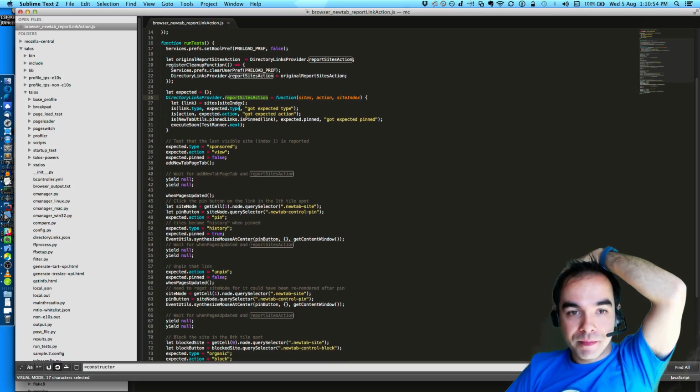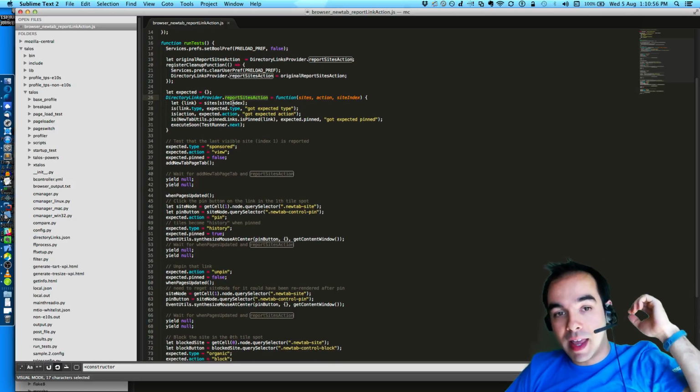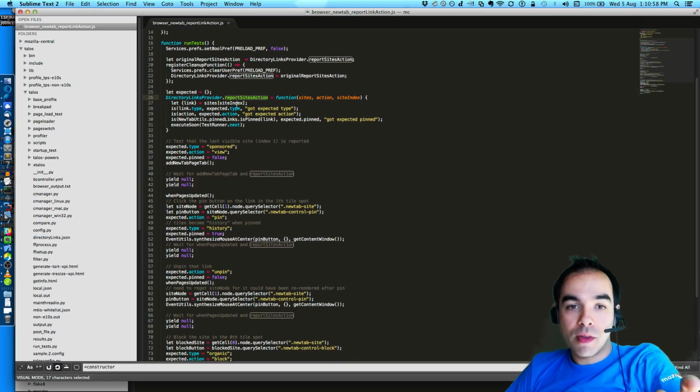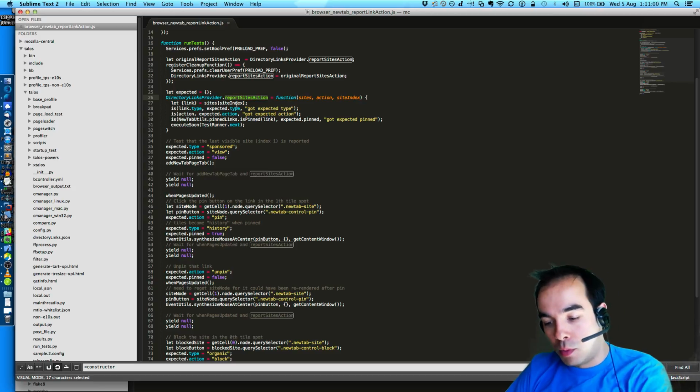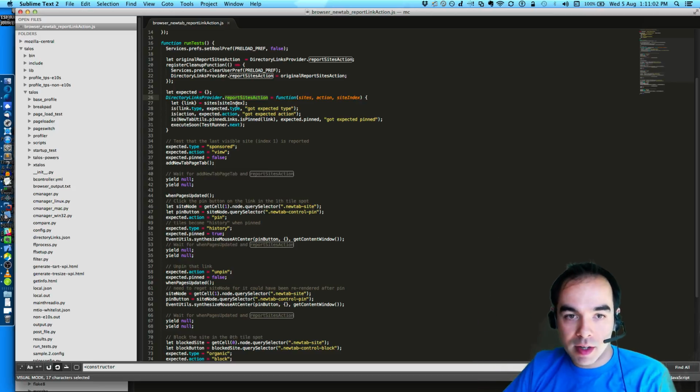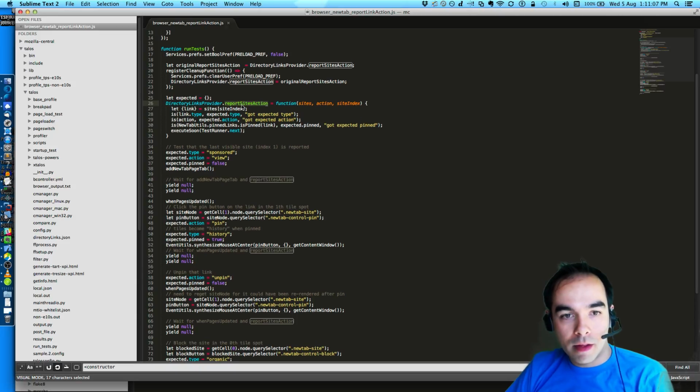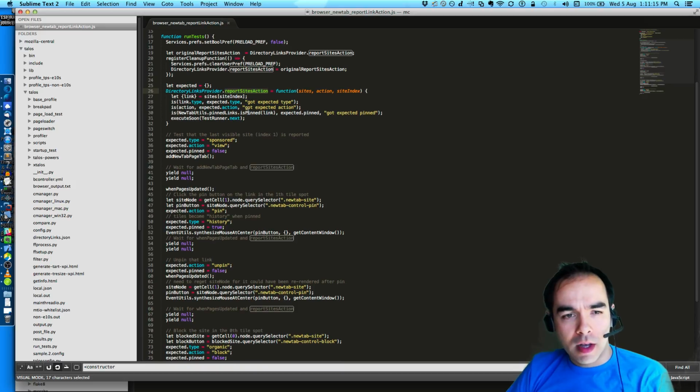Report sites action. It might be necessary for me to understand when that's called within Gecko, because it looks like it's pretty important. I would suspect this is a problem of ordering, unless it's an actual bug in the new tab patch.